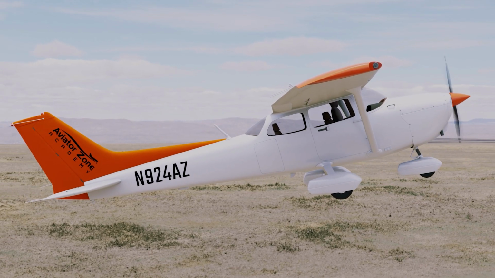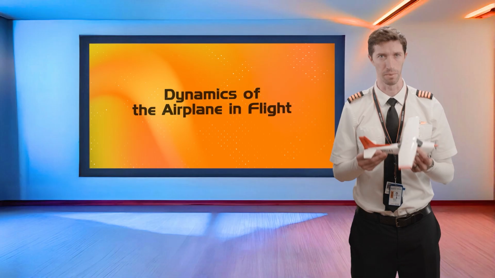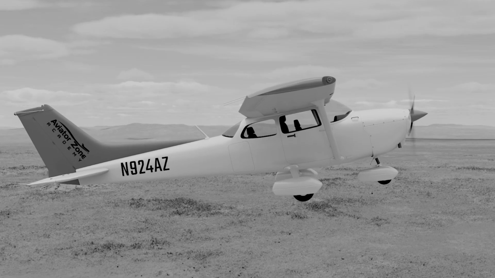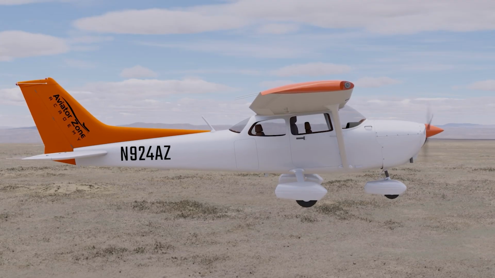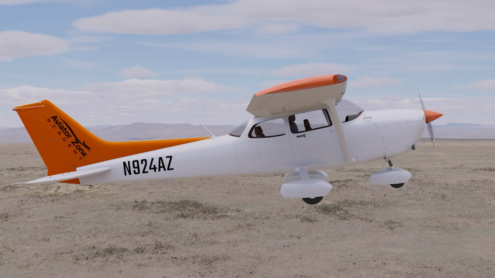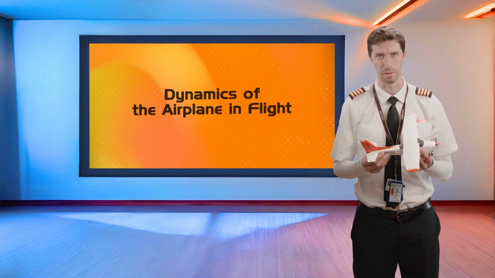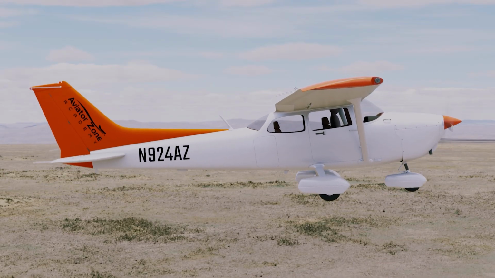With positive static stability, the aircraft naturally returns to the original position. With negative static stability, it continues moving away from that position, increasing the risk of loss of control. Finally, neutral static stability means the aircraft will just remain in the disturbed attitude, with the pilot having to fix the disturbance manually. Dynamic stability is what happens over time after the disturbance.